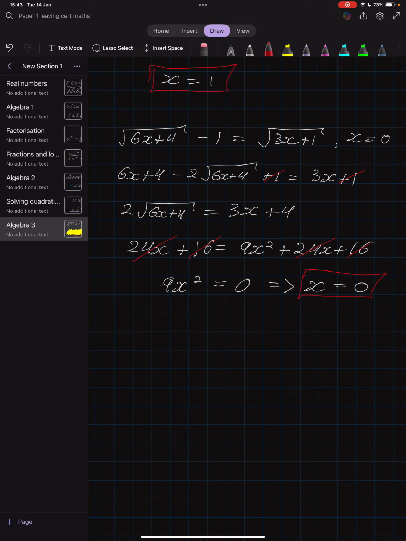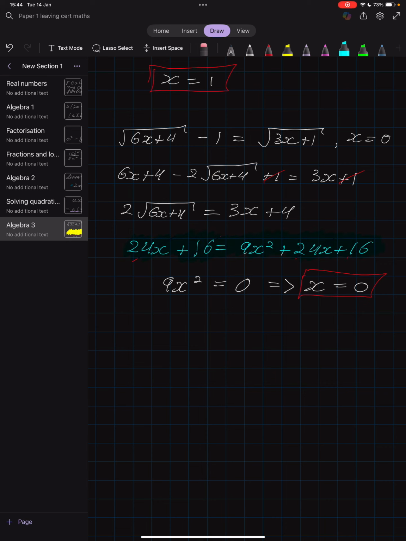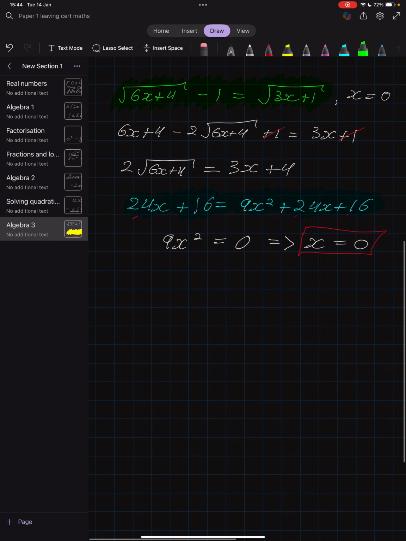Okay? So that's how you do those. And sometimes as well, you can get two answers. So see here, the way we got a quadratic. Now, the answer was trivial, that the answer was just 0. But let's say that isn't the case. Then what you would do is just solve it. You'd get two answers using the minus b formula or factorization, whichever you prefer. And then you would plug it back into the original equation, which is up here, and just see which answer is correct, because only one of them will be. So always when you get two answers, go back and check and see which one is actually correct.